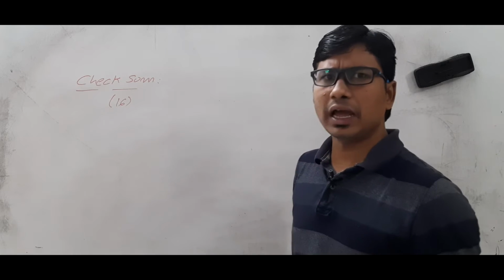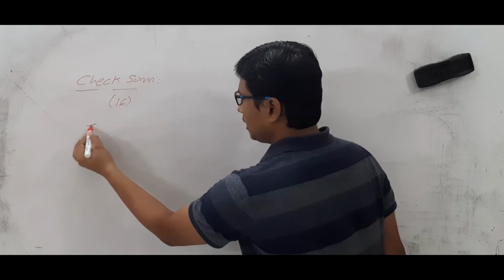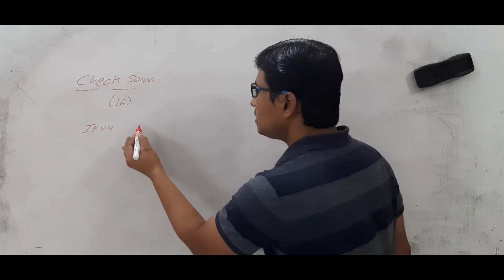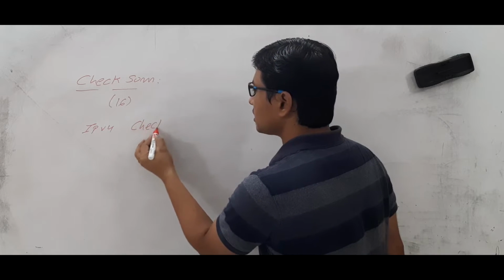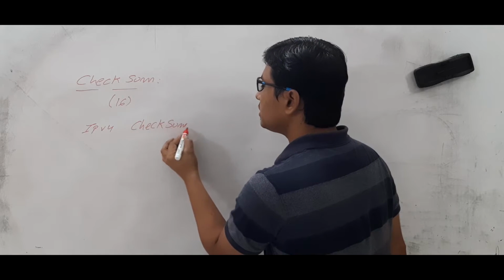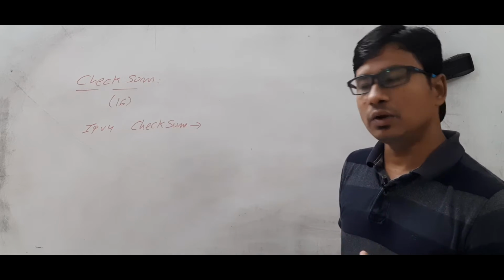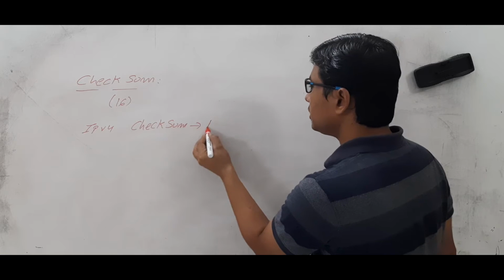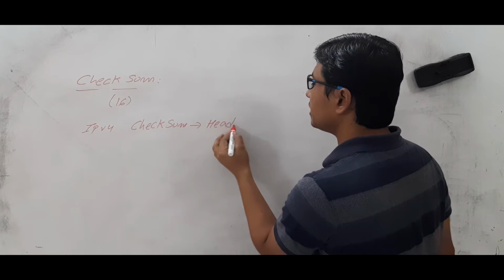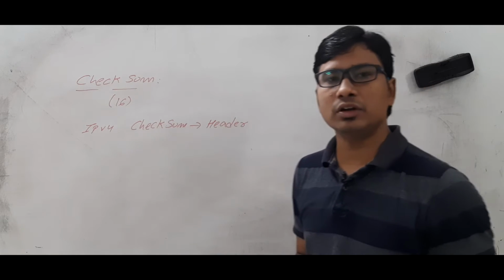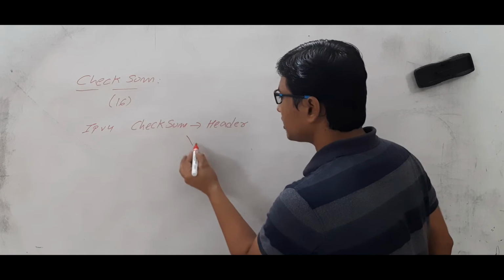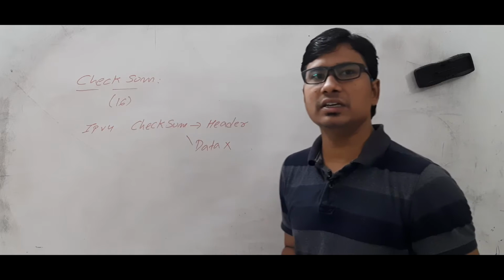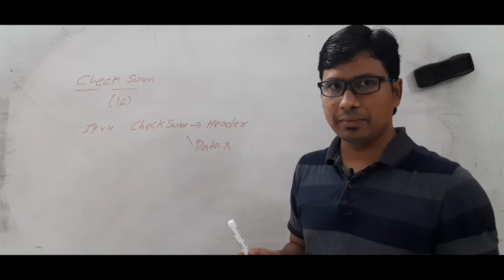Now when it comes to the IPv4, even in IPv4 also we have a checksum. But in the IPv4 checksum, we have computed the checksum for what? We have header and data, but however, we have computed the checksum for only header. Why we have not computed the checksum for data? Because if you see that the data is very large, am I right or wrong?